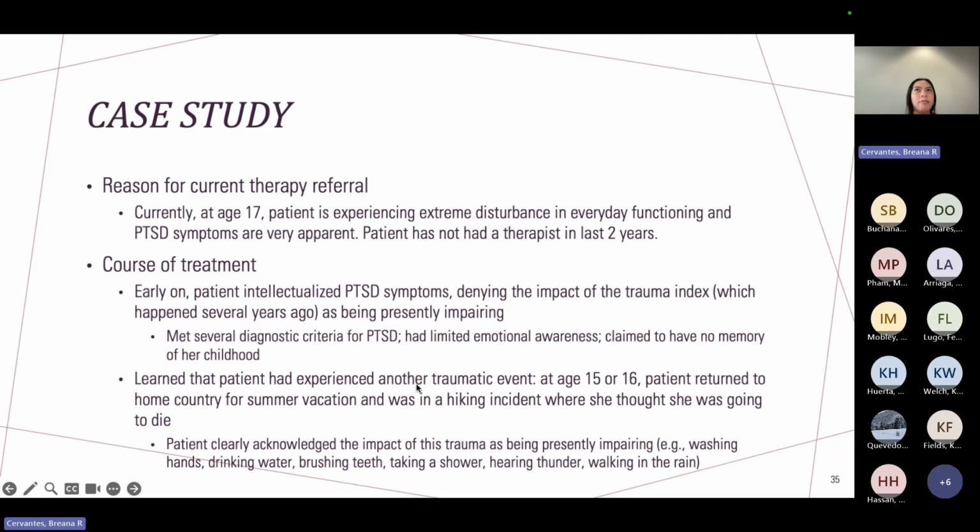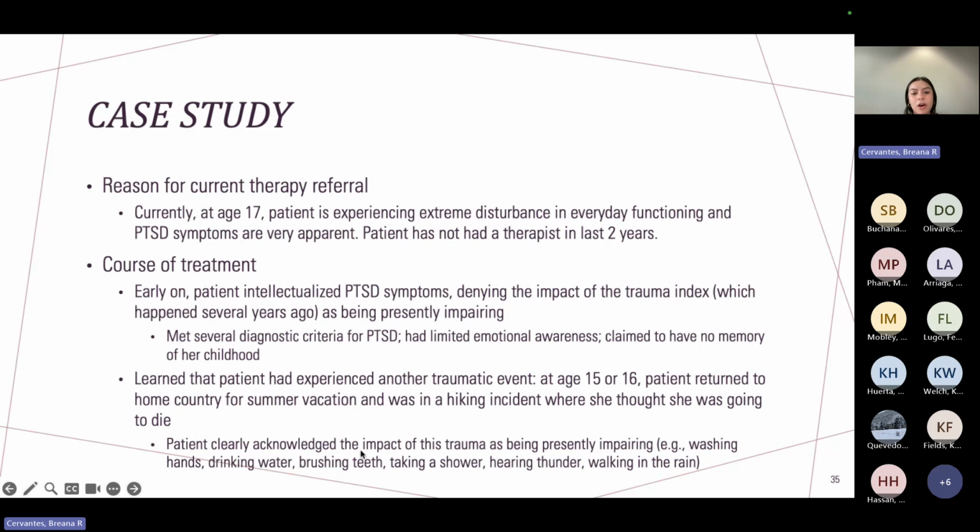Okay, so that's fine. Clearly she has impairing symptoms, but she's very intellectual, intellectualizing her symptoms. She met diagnostic criteria for PTSD, but something we were working with is that she had very limited emotional awareness of what was happening for her. And what we were working against is that she didn't have any memory of the car accident or anything about her childhood. If I would say, tell me about your brother, she couldn't tell me anything about him. Tell me about the things you did when you were 11. Did you like to get ice cream? Whatever. Can't tell you. Don't remember. I don't have access to that memory.